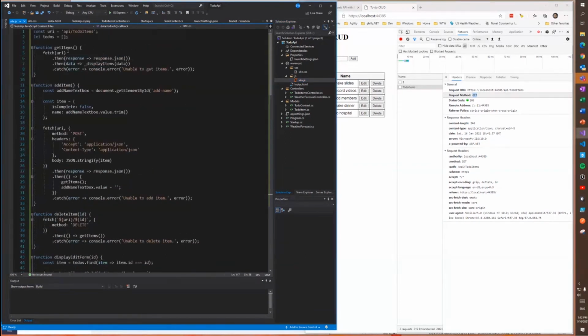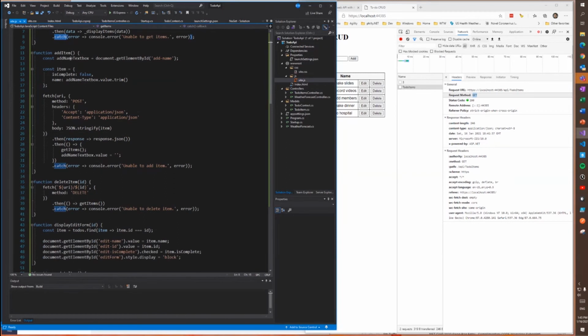How does it do a get items? It does what's called a fetch. So in JavaScript, you can do a fetch. You can call a URI. The URI, see it's up here, is hard-coded as a string. And then it returns promises. So it says, wait for a response. If I get a response, then get the data from the response and assign that to the display items object. And if you throw an error, do this.